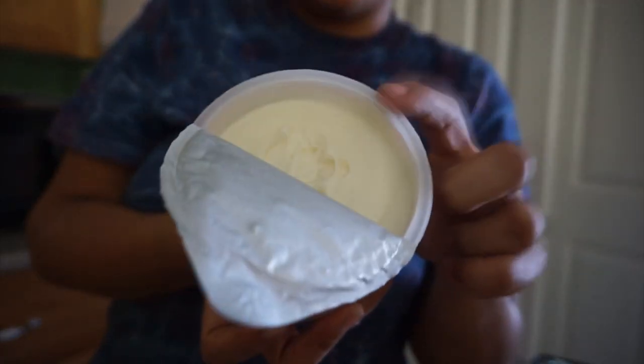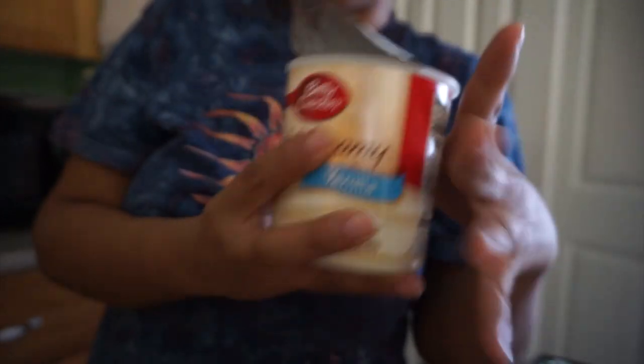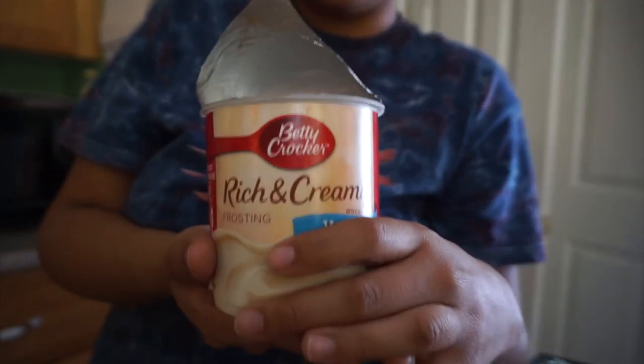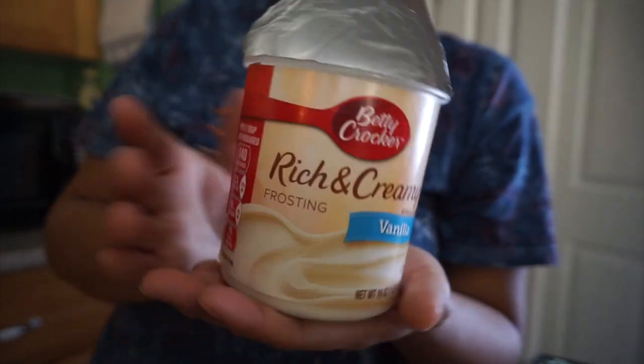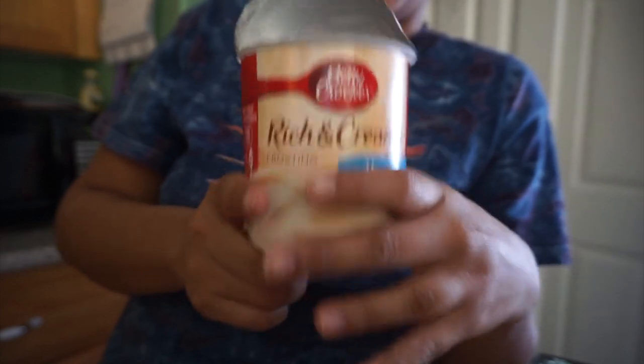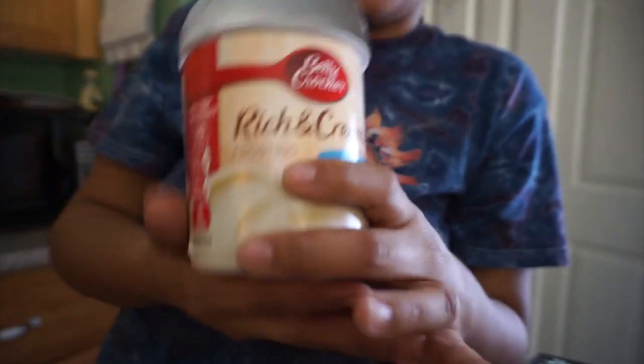Just get a little bit of this on a plate and mix a bunch of different colors so that when the cookies are ready, we have stuff to decorate them. Basically, I'm making the cookies we did in our last video to take over to my aunt's house so that we have a dessert to eat. And then we have champurrado and we're gonna have vegan tamales.